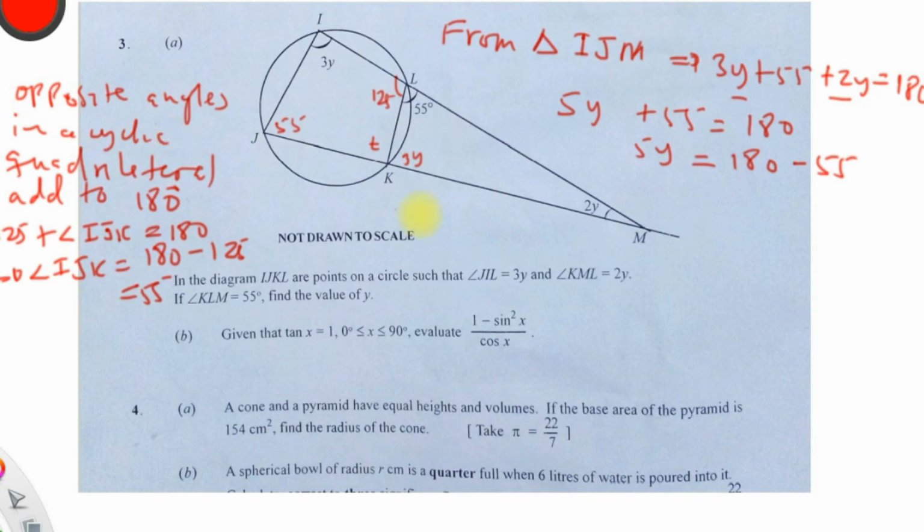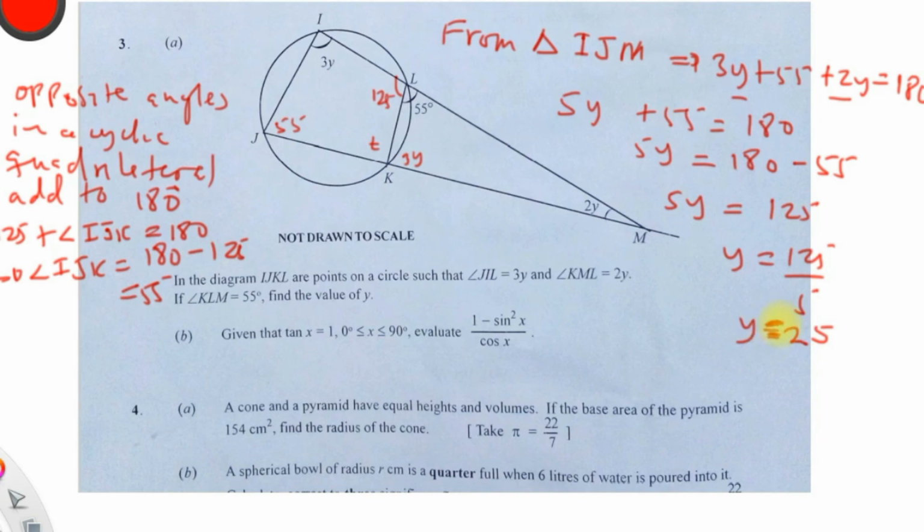Okay, so we have this one. So 5y is equal to what? This is 125. So y is equal to 125 over 5, which is equal to what? So what is 125 divided by 5? 5 will go into 12 two times. Have you seen? And 5 times 2 will be 10, and then we are left with 25, which is 5 times 5. So y is equal to 25. Have you seen? So y is 25.